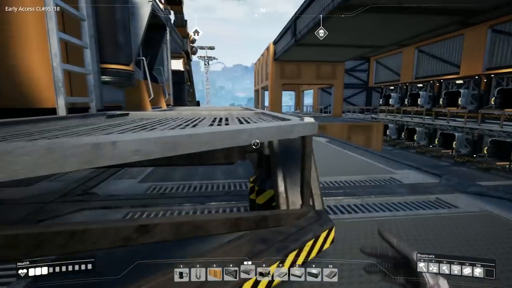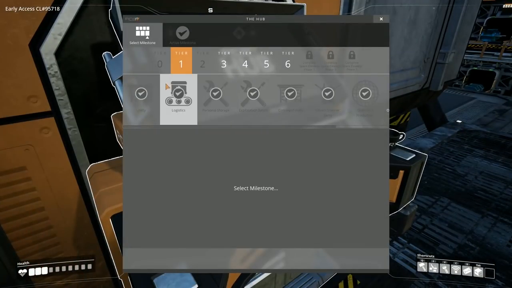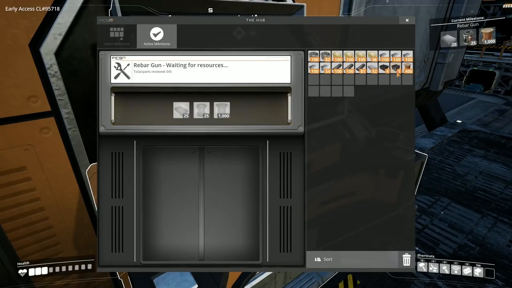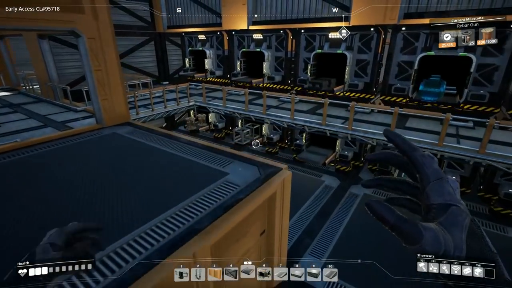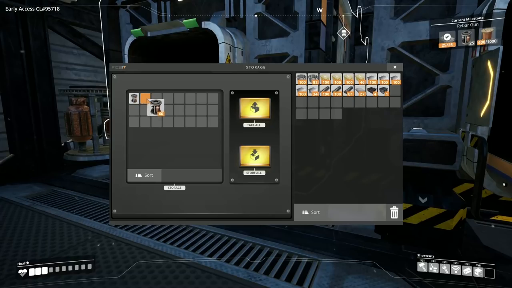Well, let's see what we can do for the next one. Let's get that one. I should just look at that first. Next guy is tier 3 with a rebar gun, select milestone. Let's put this in there. Let's put these guys in there. And these are rotors. I have rotors for you. Thank God I made some of those. Let's pull out 25.